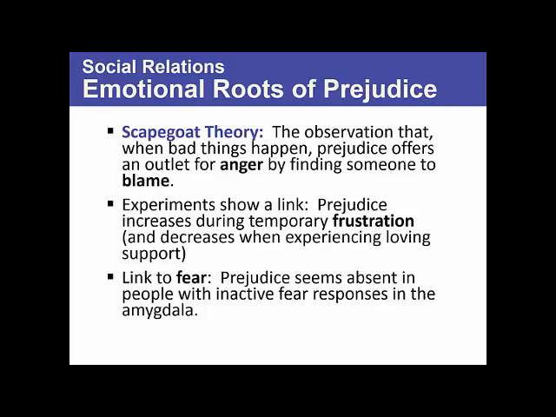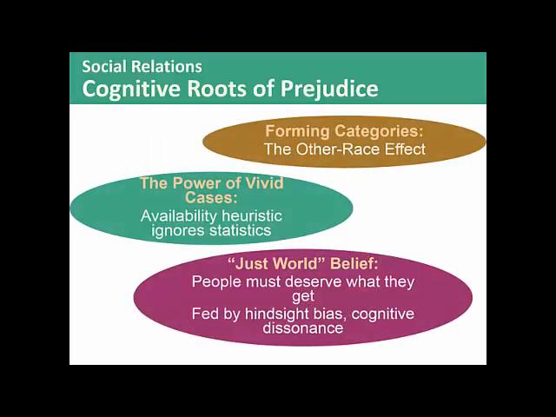And it's often true because I'm sure in situations where you're feeling more unsure or more uncomfortable or more fearful, you tend to perceive others around you in a more negative way than if you're feeling more relaxed and more happy. So some of the cognitive roots of prejudice involve forming categories, the power of vivid cases, and then the just world belief.